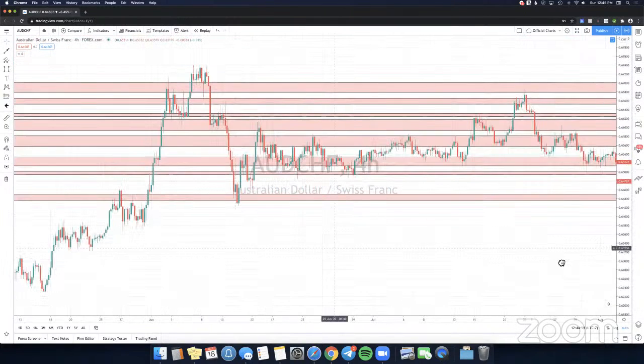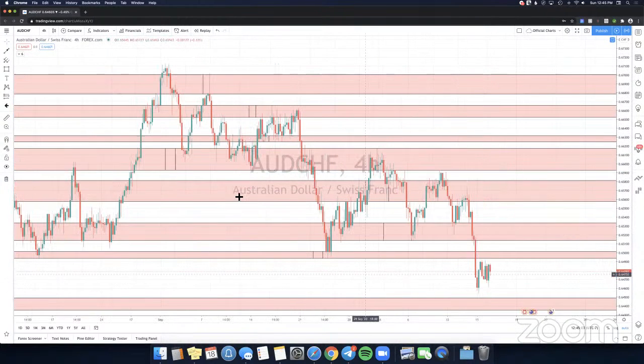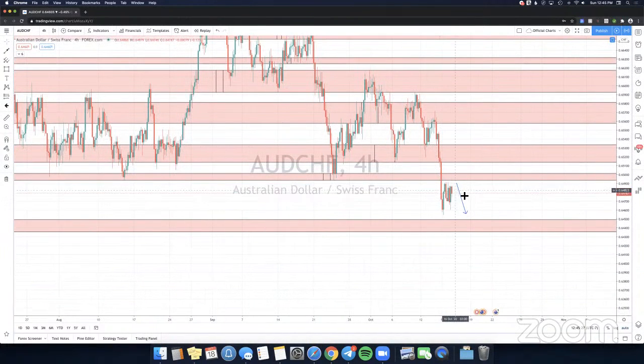So if that happens, money's going to go back into safe haven currencies like CHF, and it's just going to compound because the Aussie is in recession, the Swiss franc's a safe haven currency, and then throw COVID into the mix. Obviously the Swiss franc's going to gain in strength. We'll see what happens, but we're not really going to know until it breaks the zone. I wouldn't enter a sell right here because, like I mentioned, it can literally go up. But if it breaks below the zone right here, then we can take a short and ride this thing down.